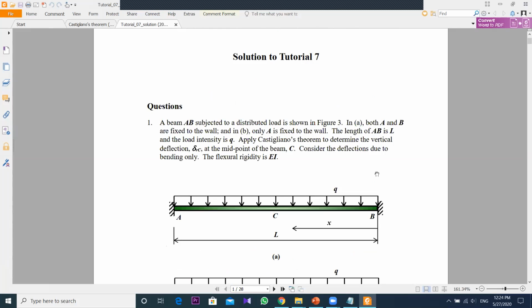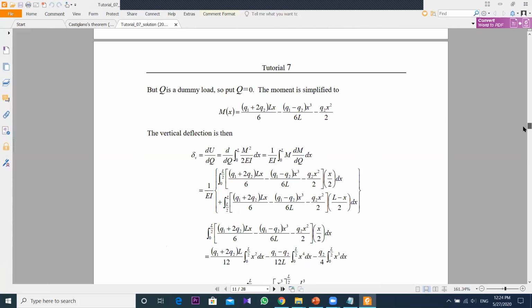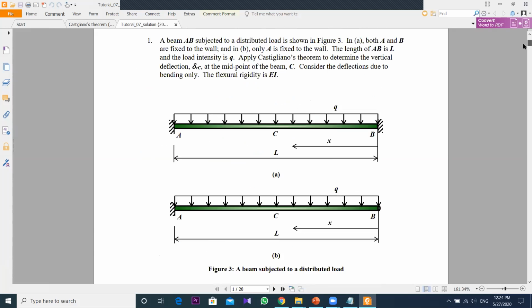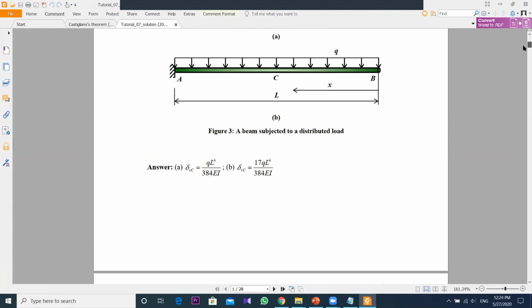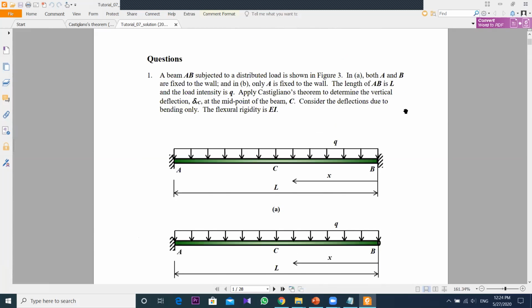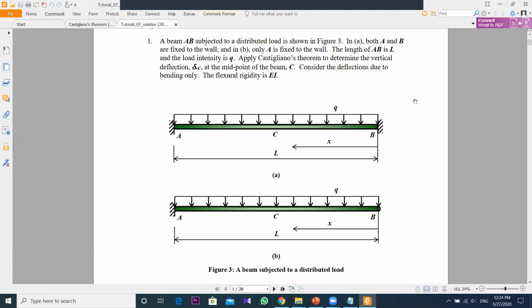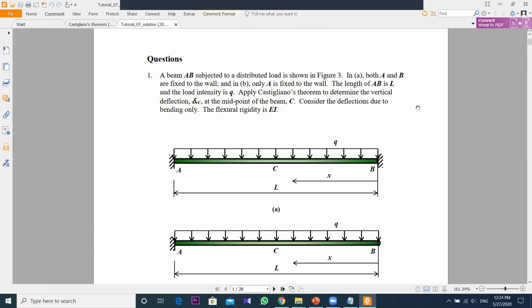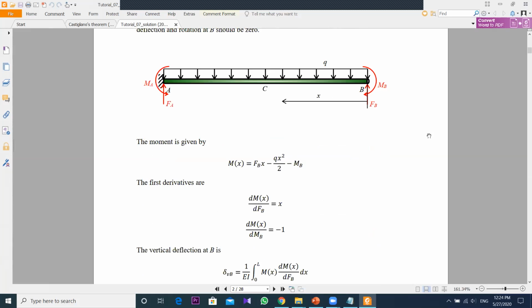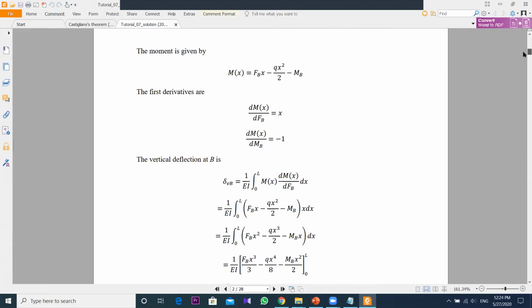In this tutorial, I will not explain each and every question. You can select whatever you can easily understand. I will explain one or two tutorial questions, as there are so many. Question one, can you deal with this question number one? You already have the answers with you as well. Just go through the lecture and tutorial, and you can request which one I need to explain.